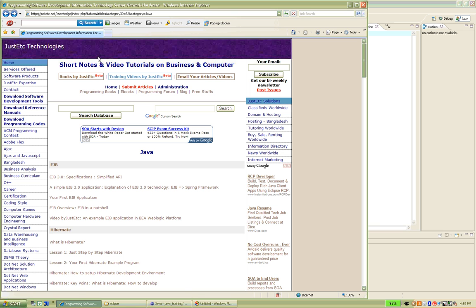You can use some text editors like TextPad, Notepad or Eclipse, and there is another one, NetBeans IDE. It is provided by Sun. It's also a good one, and it's also new.